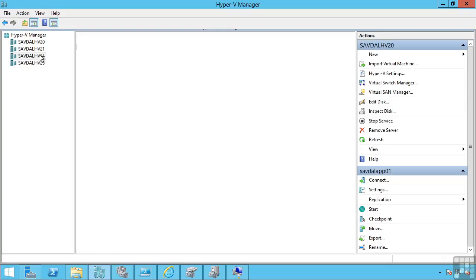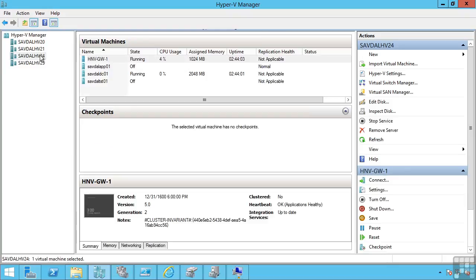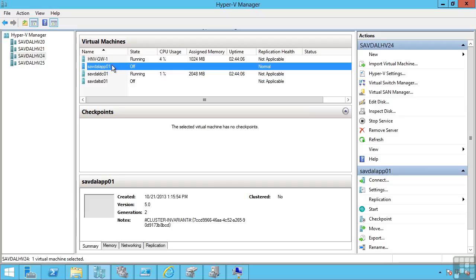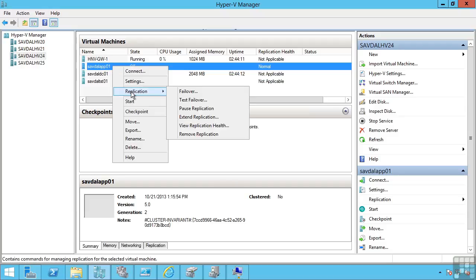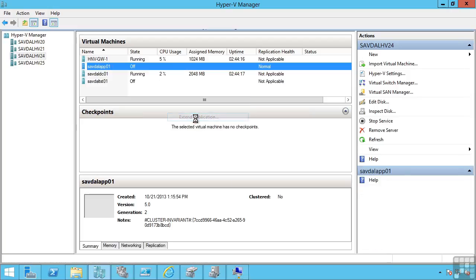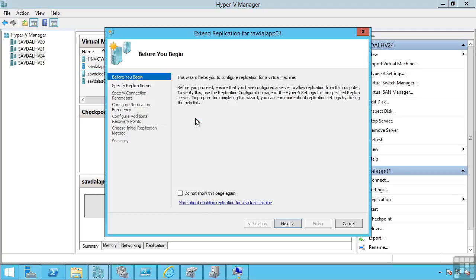Additionally, Hyper-V Replica has been improved to enable extended replication. I can now take the target, the Hyper-V Replica, and replicate that. So now a virtual machine can effectively be replicated to a second location and then replicated again to a third location. This is via the extended replication. I would then select the target node, select its own replication frequency, 5 minutes or 15 minutes, for an enhanced Hyper-V Replica experience.